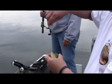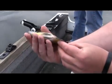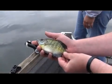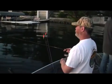Bass I can do. My wife loves the fish, but she doesn't like to take fish off the hook. It's a nice fat little bluegill. Looks like that one hasn't spawned out yet, so they must be just moving in for the spawn, John? We're just getting ready to move in for the spawn. We're about 2 weeks late this year with all the cold weather we've had. Another little shaker.